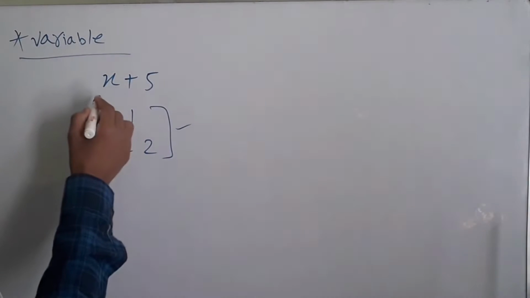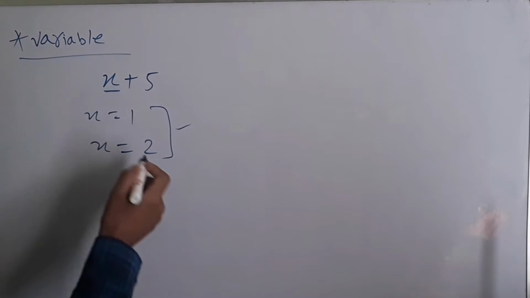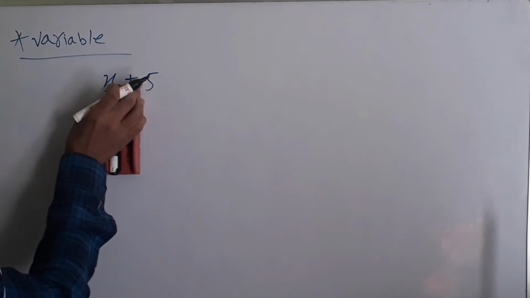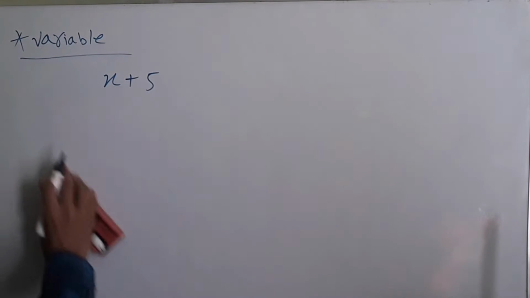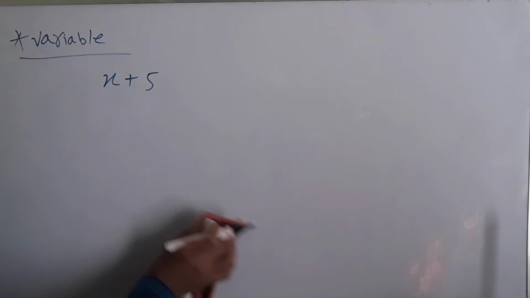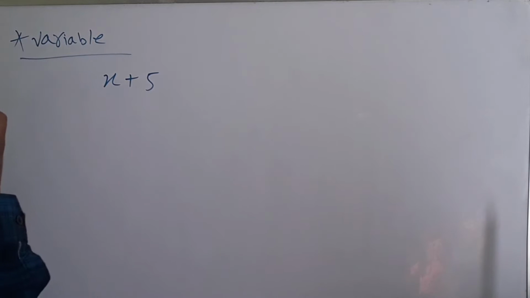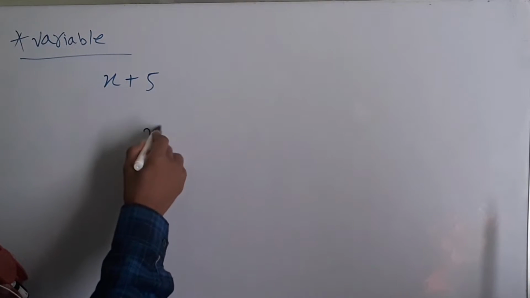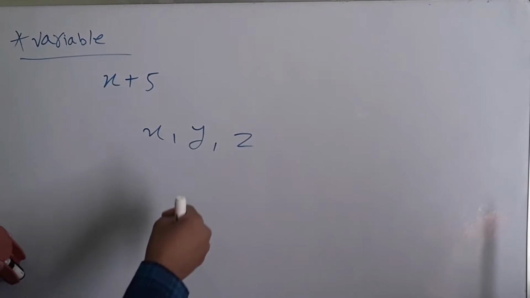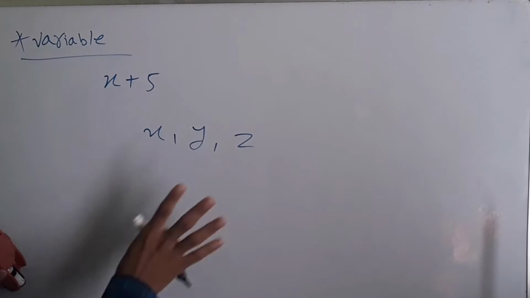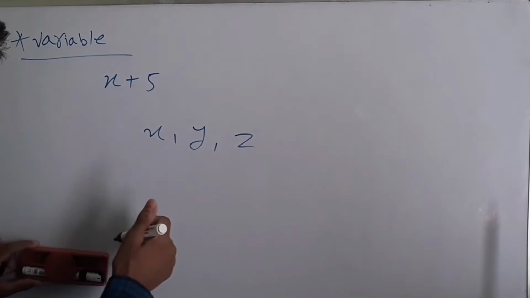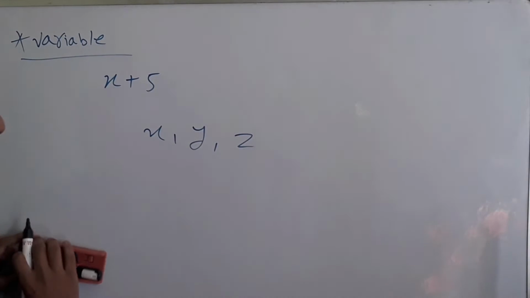Or you can say this is not known. You can think of a variable as something that is unknown. This is what a variable is, as simple as that. To represent an unknown quantity, an unknown value, we use variables, and variables are alphabets. Mostly we use x, y, z for variables, but this is not a rigid rule. You can use any alphabet you like, but mostly we use these.